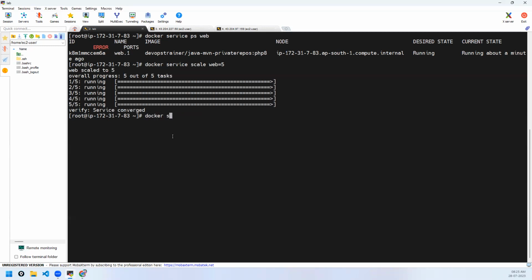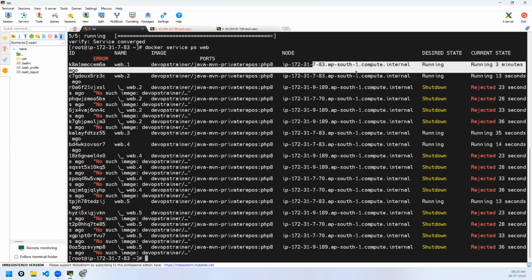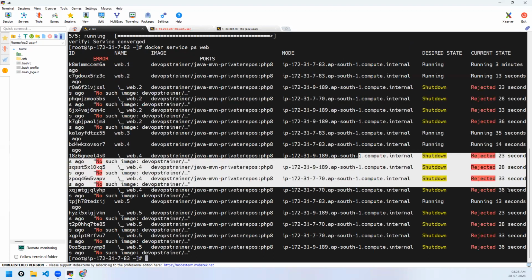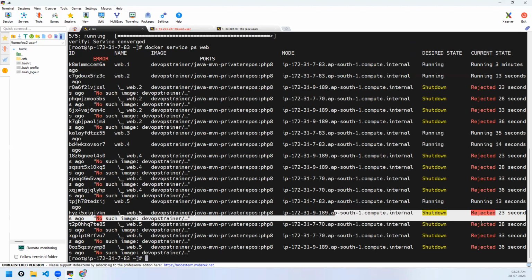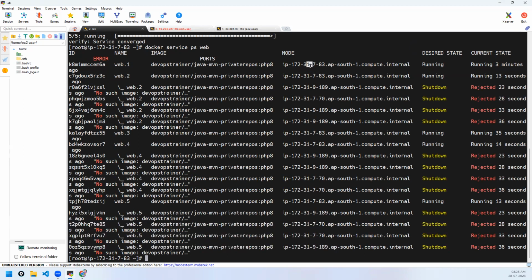Docker service ps web. It will show you where they were started. Do you see that they were all on this node only? Actually, they started on other nodes also, but were rejected because there is no image, right? They tried starting on other nodes, but could not. Only the successful ones were all on the manager node.